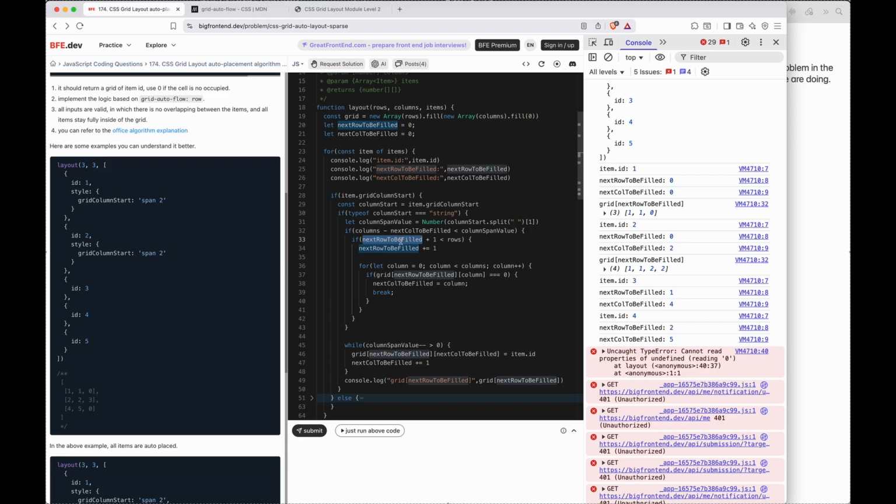Next column is 0, 0 plus 1, plus 1, plus row should be true. Then next, 0 plus 1.